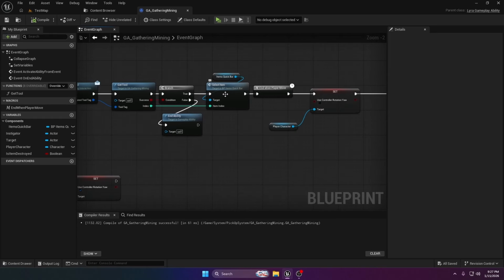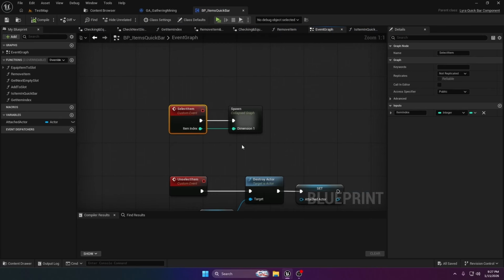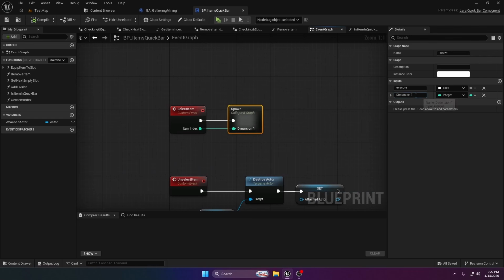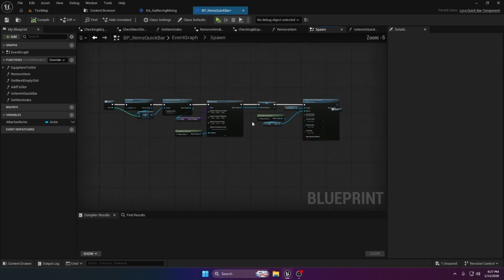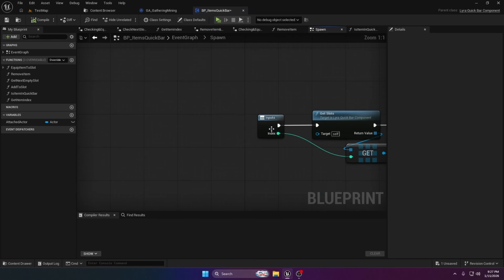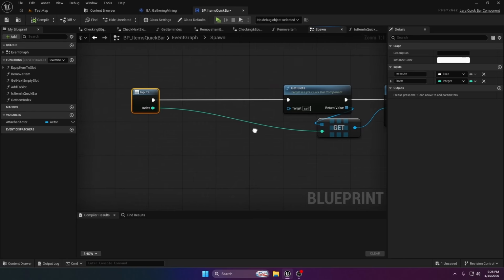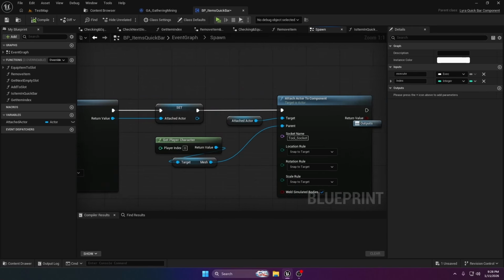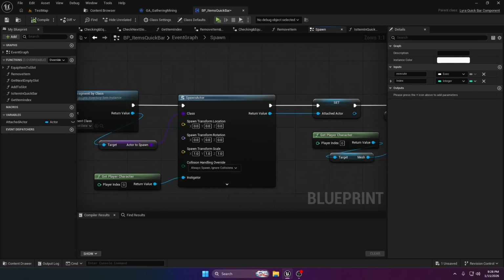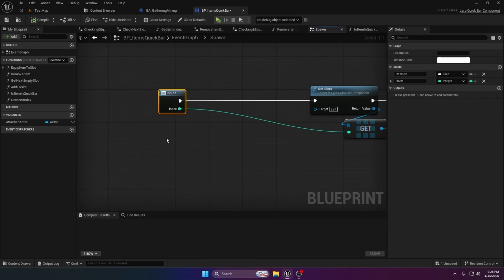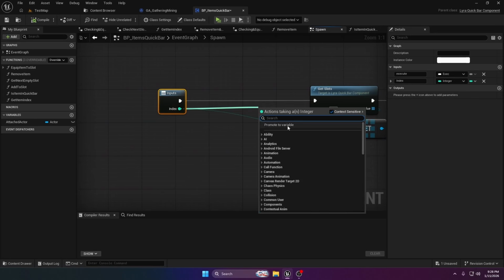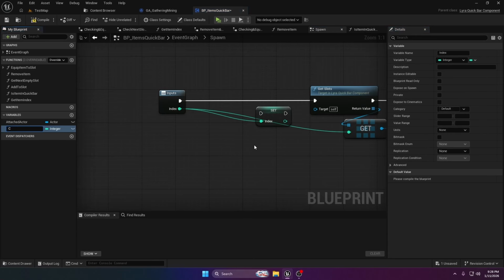But here when we select the item, so select item, this is index, so what we're going to do is promote this to a variable.